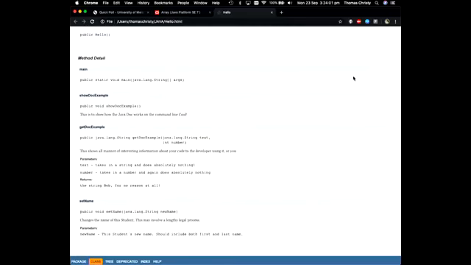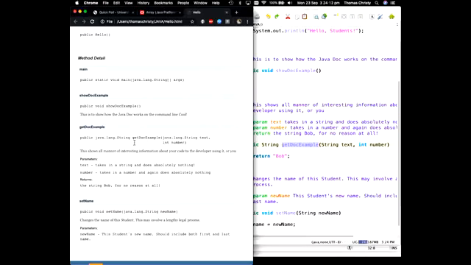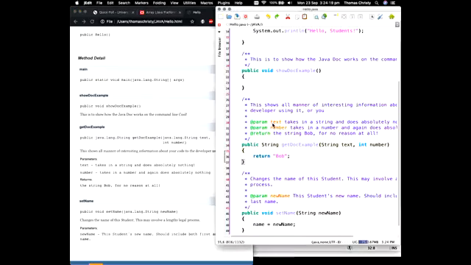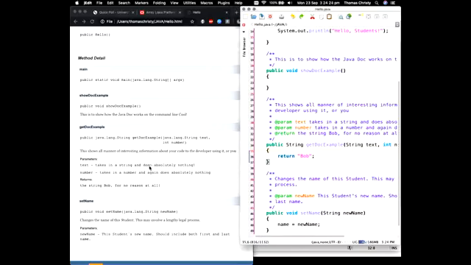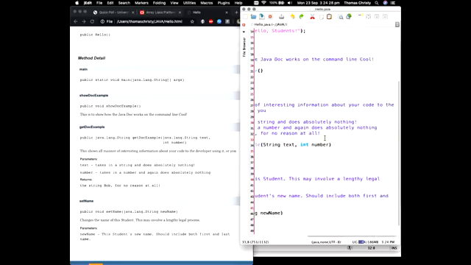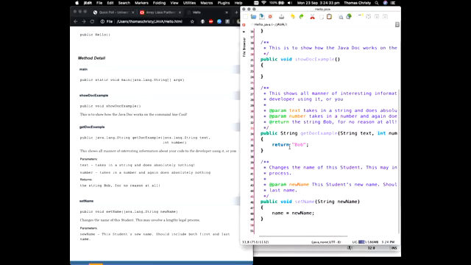You can see that if I just pull this like this, this getDocExample shows everything about it: what it's requiring, the information that you've given it, the text. As you can see, it takes in a string and does absolutely nothing, takes in a number, again does absolutely nothing, because it's just an example for you. The string Bob, for no reason at all, is returned, right?